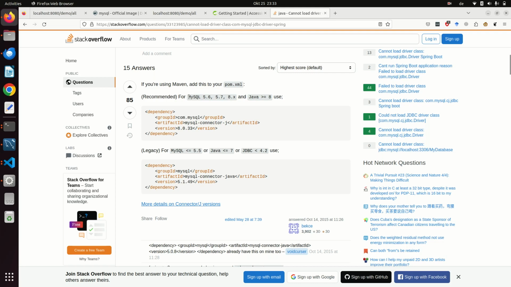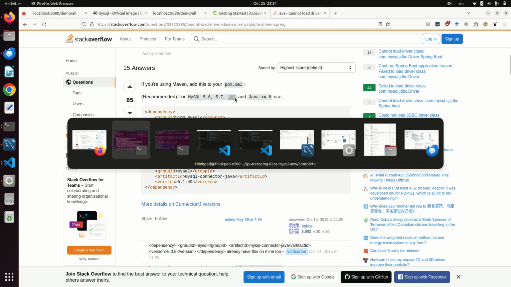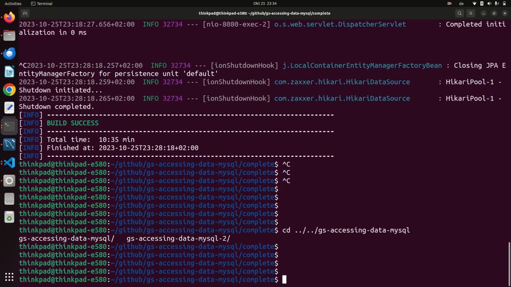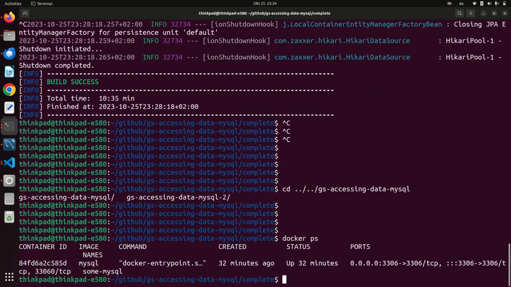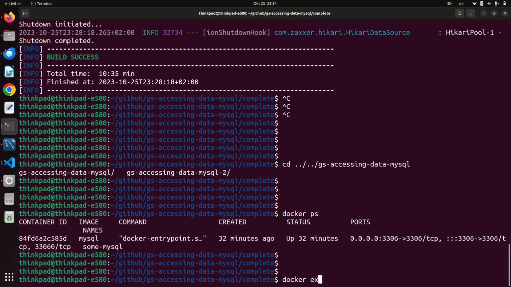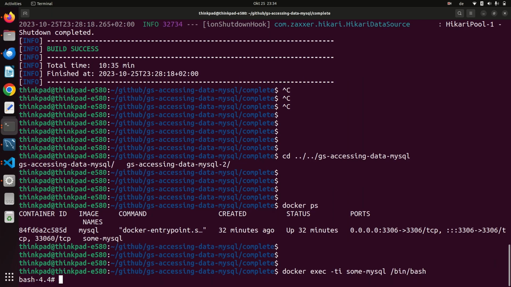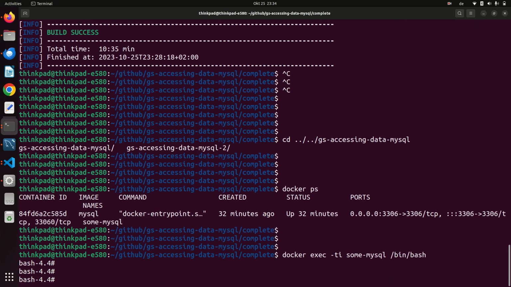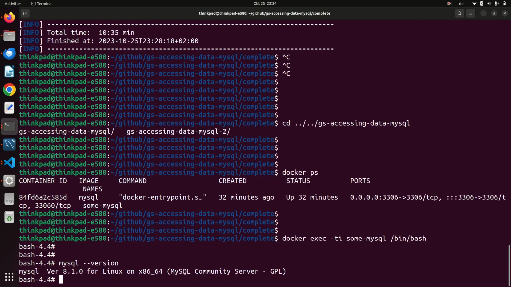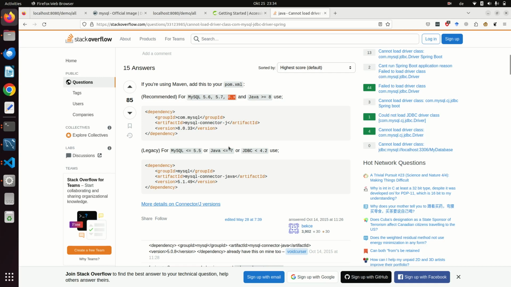For my case, I'm running MySQL 8. Let me show you that as well. If you go into the Docker container, some MySQL, and then bin bash, executing bash into that container, you can see MySQL version is 8 and my Java version is 17.